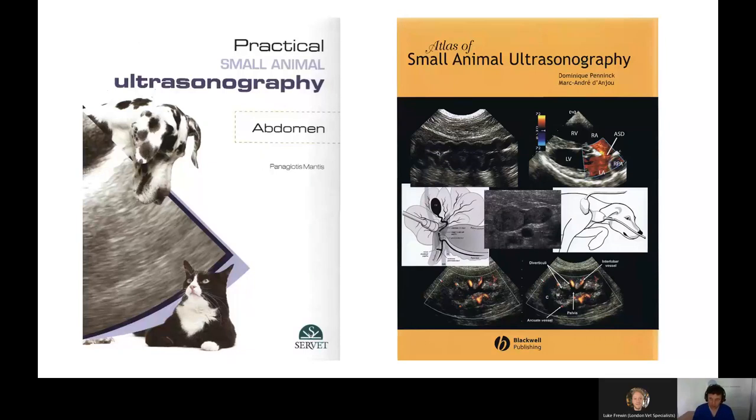The Atlas of Small Animal Ultrasound by Penninck is very, very good for getting into all the different sorts of pathologies that you could diagnose with ultrasound. Once you get a little more confident about your technique and can do a complete abdominal ultrasonographic evaluation, then you need to work out what it is that you're seeing, and Penninck is especially good for that. If you're interested in small animal ultrasound and looking to get some textbooks, these are the two that I would recommend. I think we're probably on to the next edition of Penninck at this stage, but this is the one I'm most familiar with because I used it during my residency.